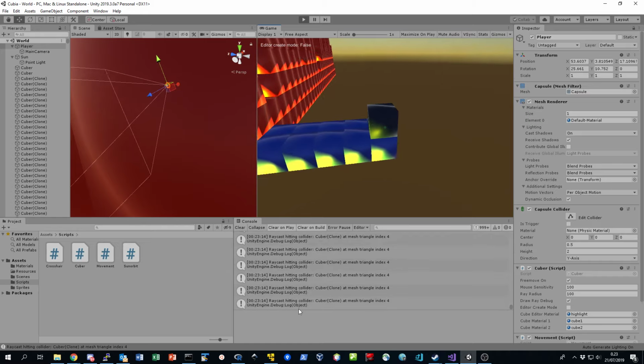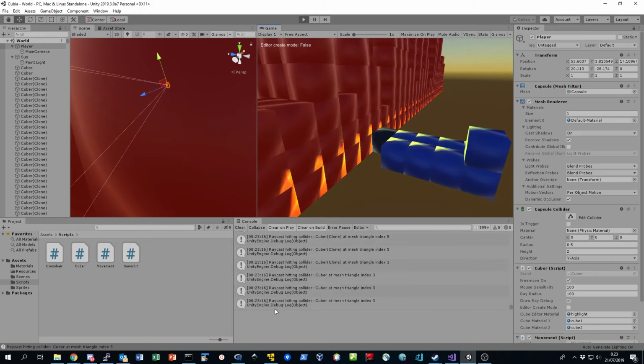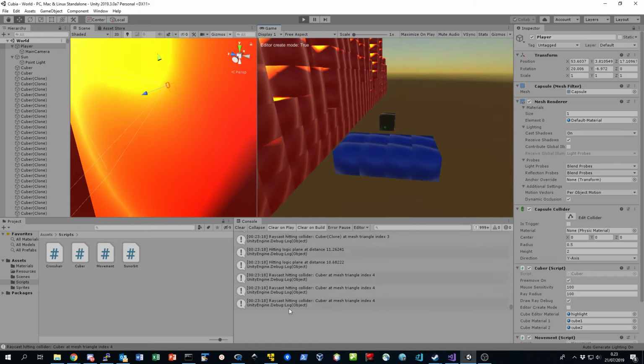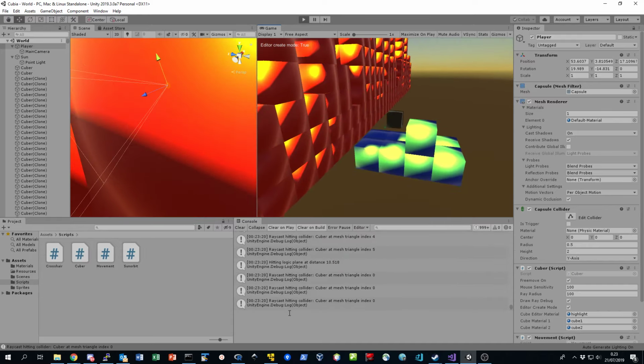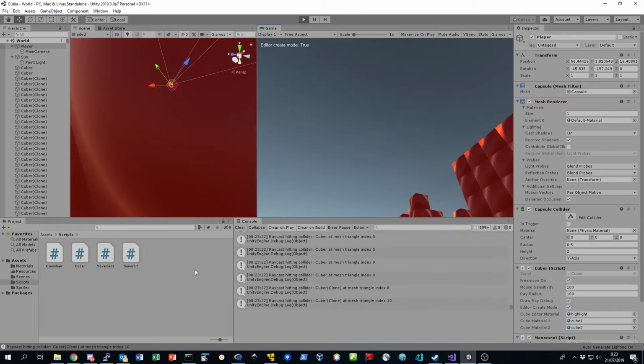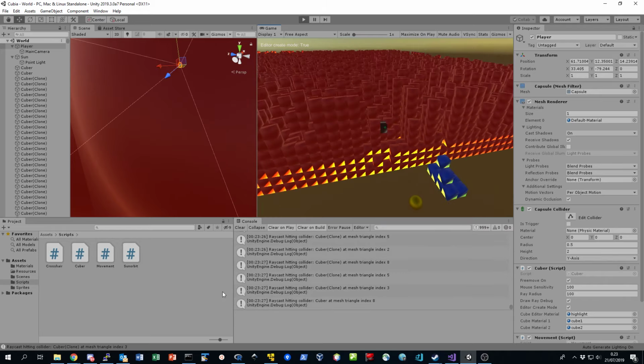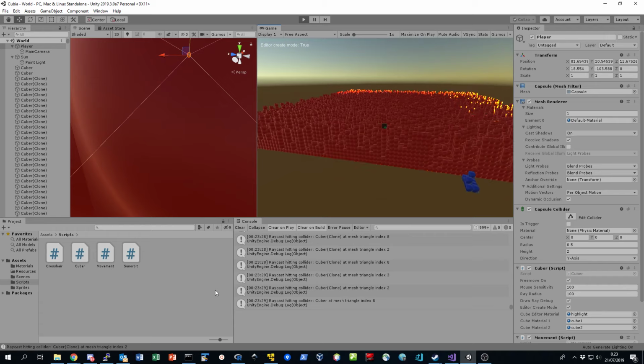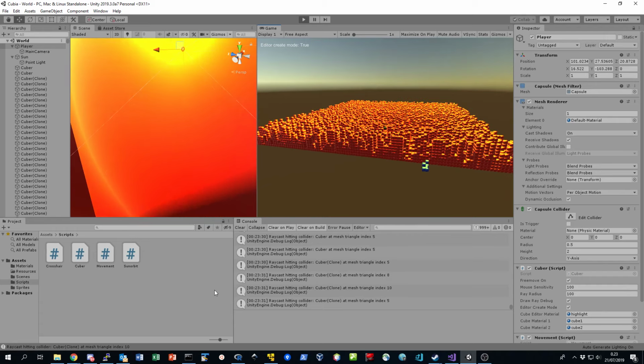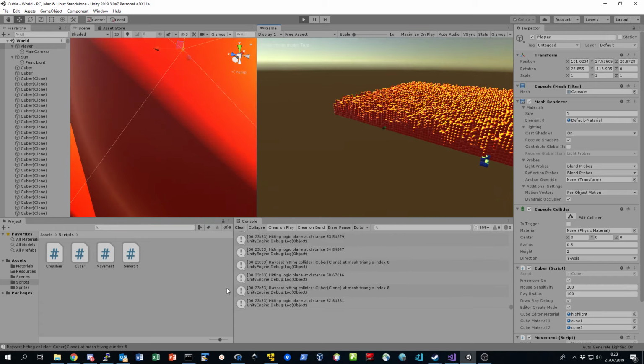I can delete my stuff if I want to, or I can create more. Yeah. So on average, this should produce 50k blocks, and that's what it's rendering at the moment in the editor. And I'm still in the debugging mode.